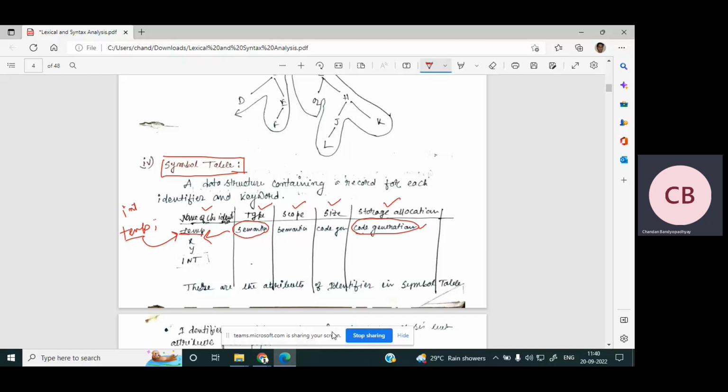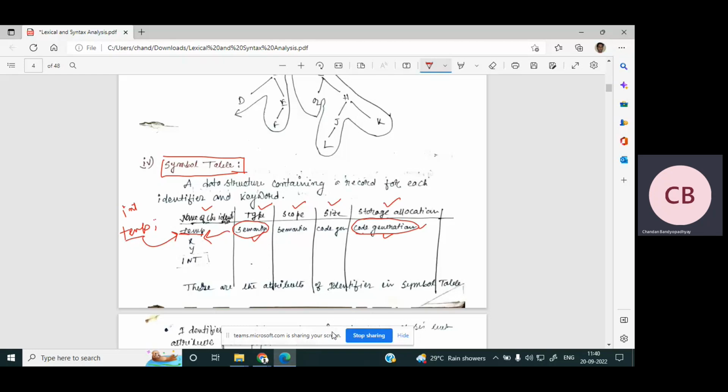So the symbol table is a structure where all the tokens are stored in the first phase. Then come the different attributes of the tokens. I cannot specify all the attributes of the token in the lexical phase. Some attributes come in the semantics, some in the code generation part.